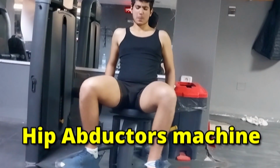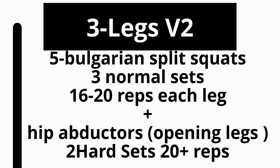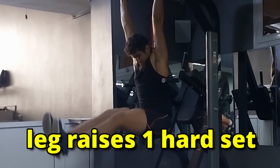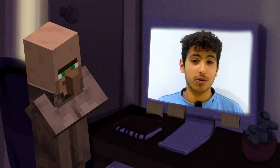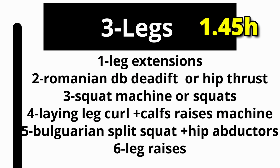And since they added this hip abductors machine in the gym, I started doing 1 to 2 hard sets with my hip thrusts. And finally I will go do 1 hard set of abs and go shower. Obviously hot showers, because cold showers are probably killing your gains. Oh shit. And this leg workout takes me around 1 hour 45. That's my whole split for the week.